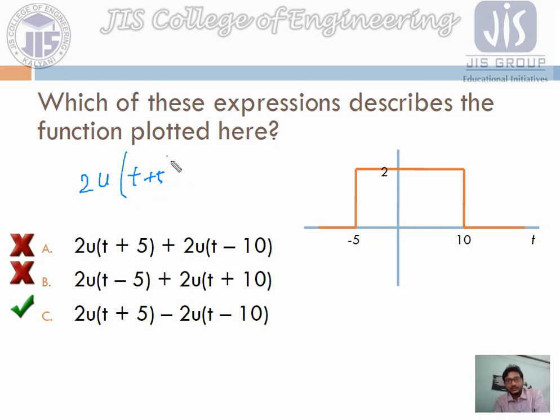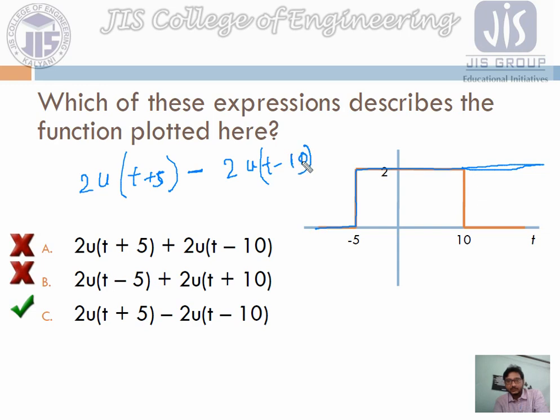So this signal, t plus 5, is continuous throughout the time. It has started from over here, goes to 2 and it continues. But our aim is for it to be 0 at 10, so we have to subtract one another step which starts at t equals 10, for which the amplitude will be 2 and u of t, where the starting time will be 10.